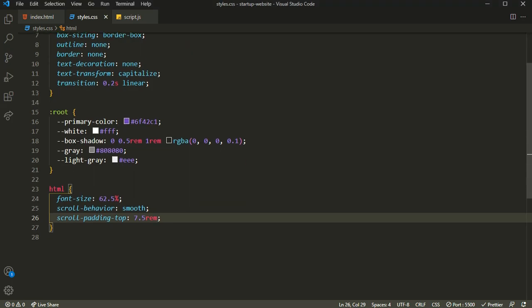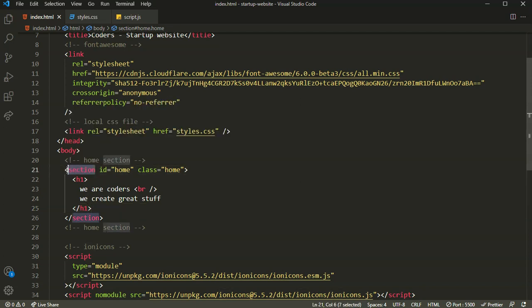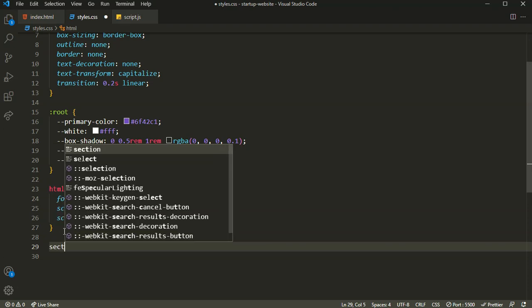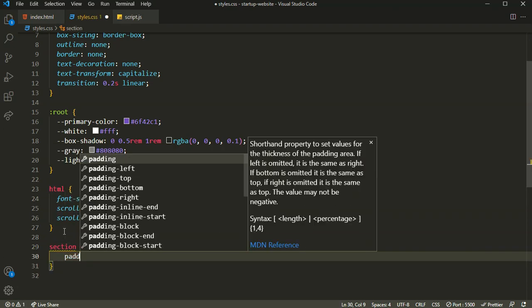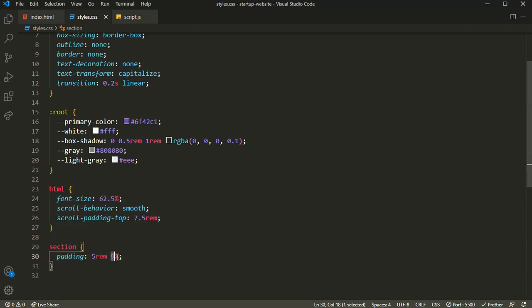As you can see, we have added the home text in home, so we are still styling it. Let's head back. We have also created a section, right? This section I will be using throughout the project, so let's target that. For the section I will be adding a padding of 5 rem and 9%, padding of 5 rem to the top and bottom and 9% to the left and right. Let's see. As you can see, we have added the padding.